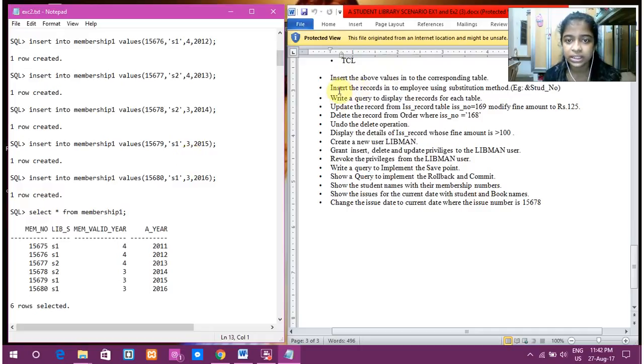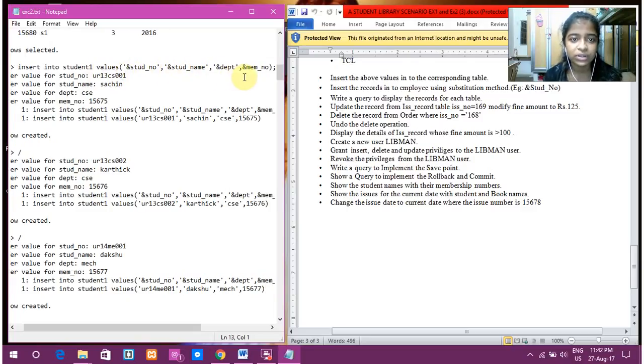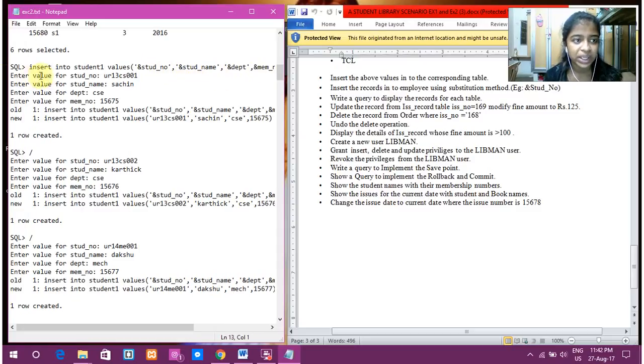Then the next query is to insert the record into the employee using the substitution method. For this, we have used the command insert into student1 values ampersand student1, with these column names. Whatever columns you have in your table, you have to type all of them, and then enter the value for student number, student name, department, and then member number.